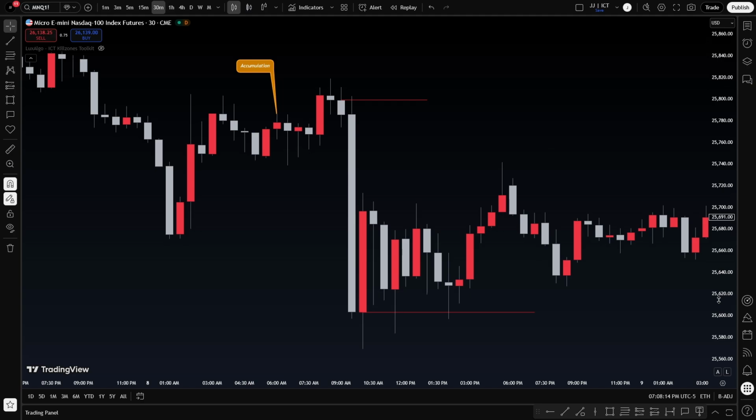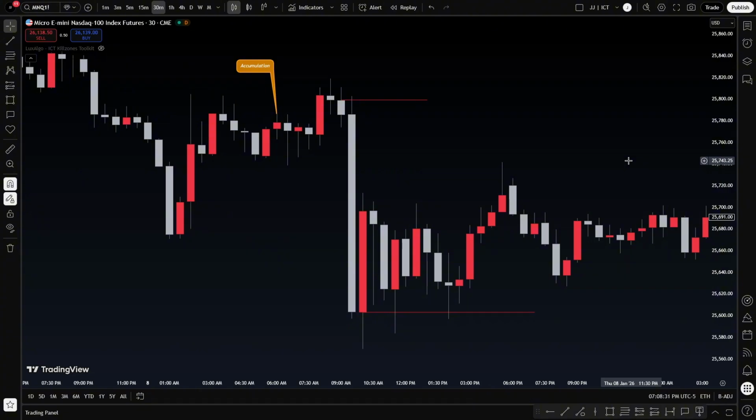Now, you can use equilibrium and quadrants on the liquidity void. I forgot to mention that. It is the third strongest PD array, meaning price can use it as a reference point. You refer to it, use it for confluence, whatever you got to do. But do not use this as an entry point. Don't. Just use it for confluence.